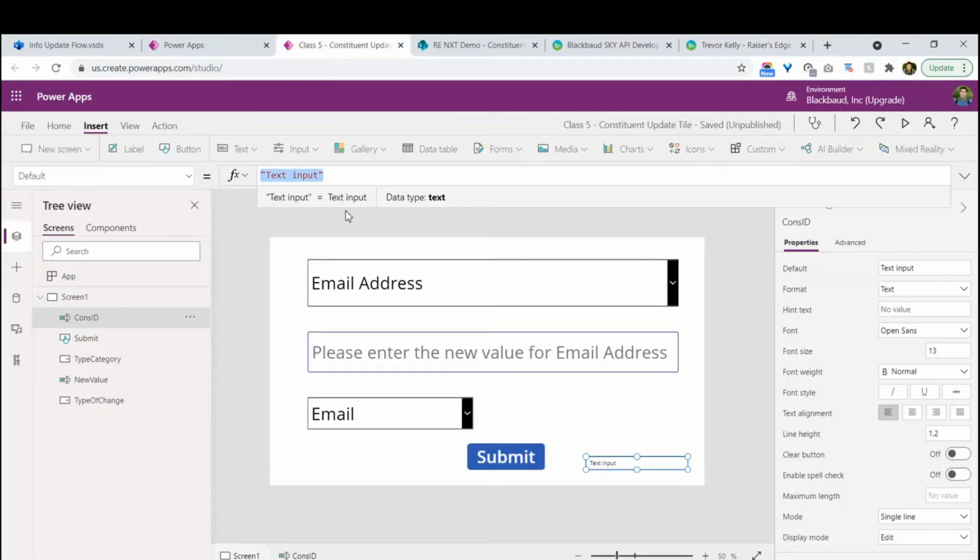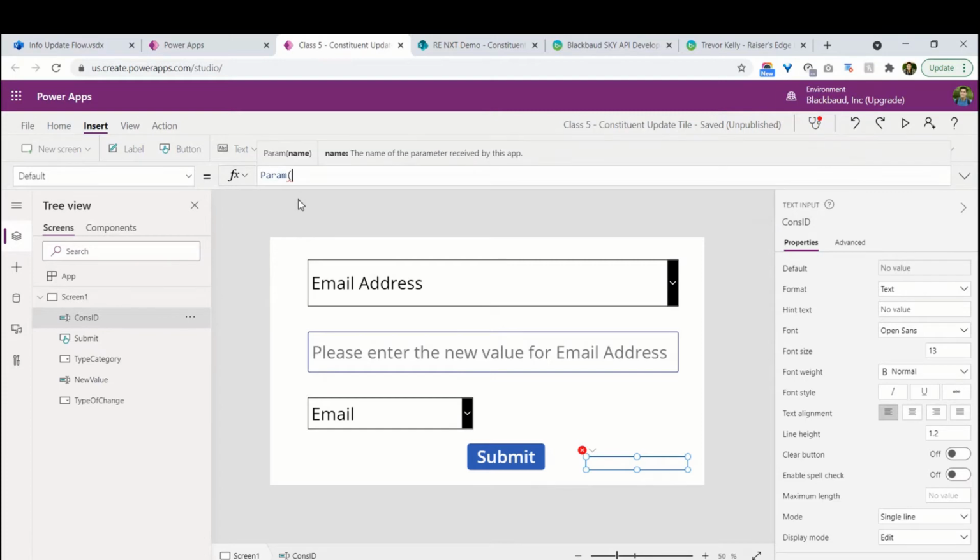The way I do that is I type in the word param because it's a URL parameter. And then it's going to ask me to name it. And the name is really important, and I'll tell you why when we get to actually adding this as a Sky add-in tile.